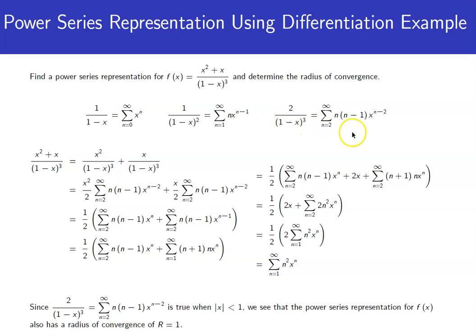Here, we differentiated the left-hand side. We need to differentiate the right-hand side as well. Bring the n minus 1 down in front, decrease the power by 1, using the power rule there. And again, here, the first term is a constant, so the n equals 1 term goes away, becomes a 0, so this series will start at 2.